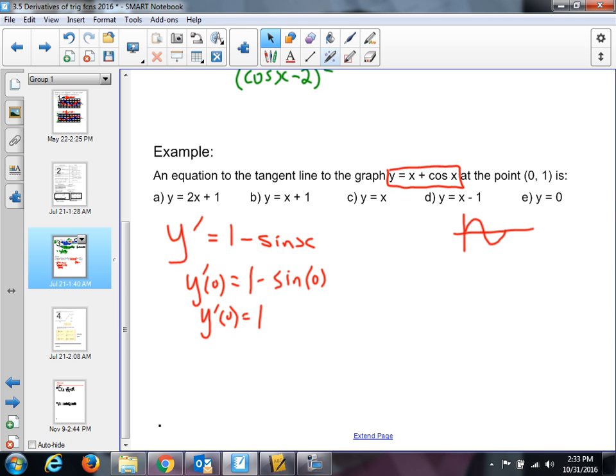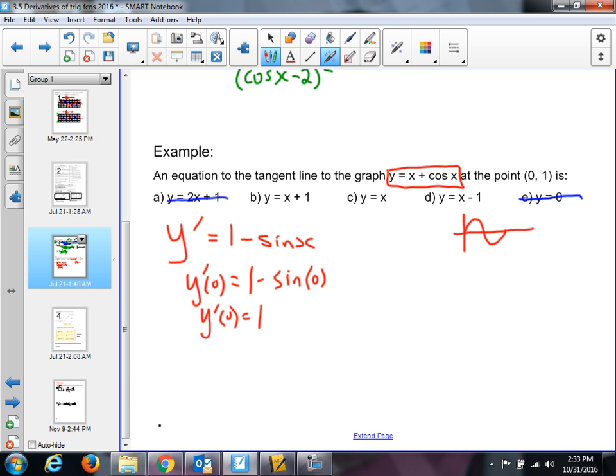Already, I can look and eliminate, because when you're doing multiple choice questions, if you can quickly eliminate some choices, sometimes you don't have to even go further, but this one we do. But you can already see, okay, it can't be this one, if my work is right. It can't be this one. It's one of these three, though.